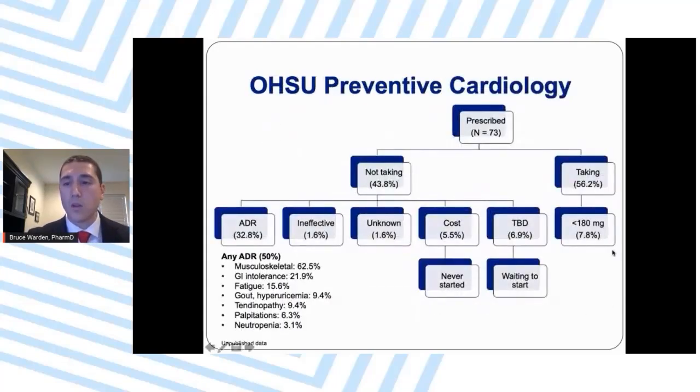I'll go back here. There's one additional talking point. So we have 56 patients taking, but we have a small subset of patients that are on a subtherapeutic dose, so less than 180 milligram per day, 45 or 90 milligram. And these patients, we either preemptively prescribed a lower dose, or they had side effects and we dose reduced. Now, I'm not advocating this as a routine strategy, but in patients who are very medication sensitive, this may be the difference between them taking the medication and not. And the lower dose still affords some LDL reducing properties.